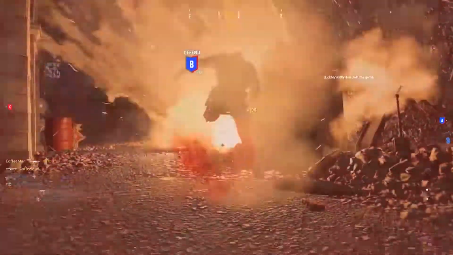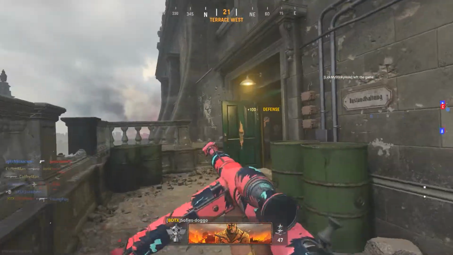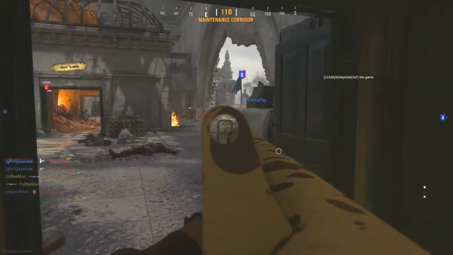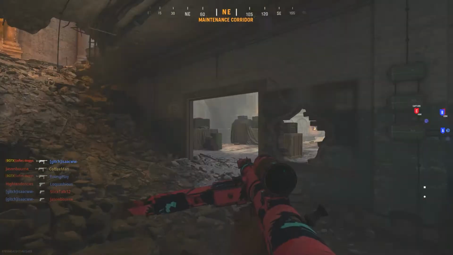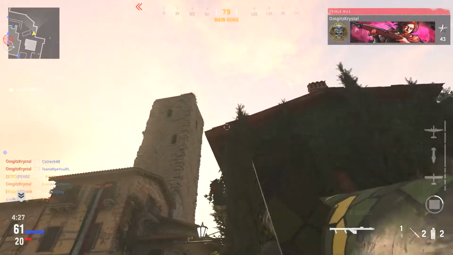Now like I said, all you have to do is really just aim in the general area of an enemy and you're almost guaranteed to kill because of how powerful the launchers are this year. But now let's move on down to the next section of camos, and this is going to be the Surgical section and the Reptilian section.